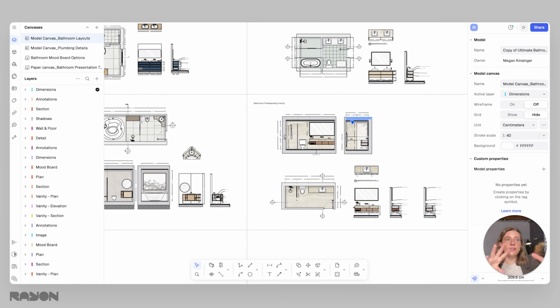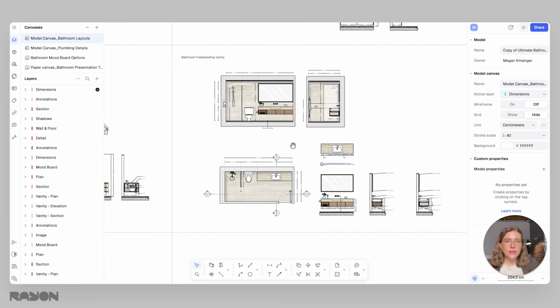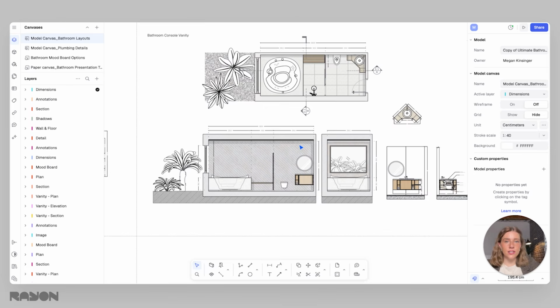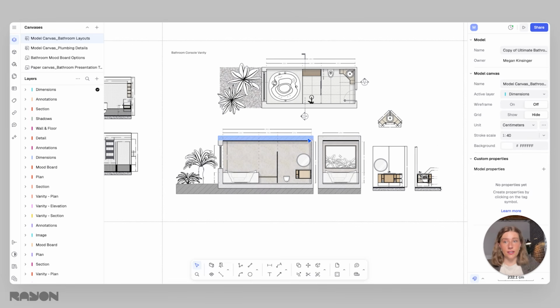So it's like if I design something that works really well, or I think I might use on another project, I just copy it into this template, and then that way I can reuse it again. And you can see that these all have the floor plan version, the elevation, section, details. So again, I don't have to start from scratch. I can just copy and paste this into my next project.